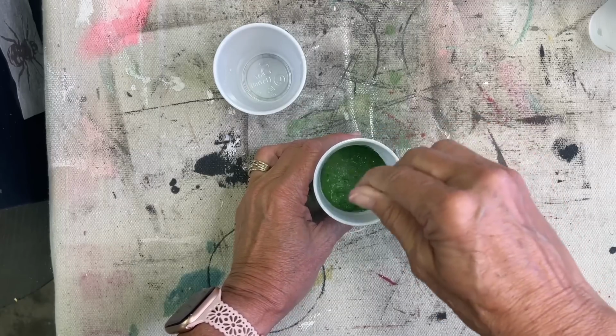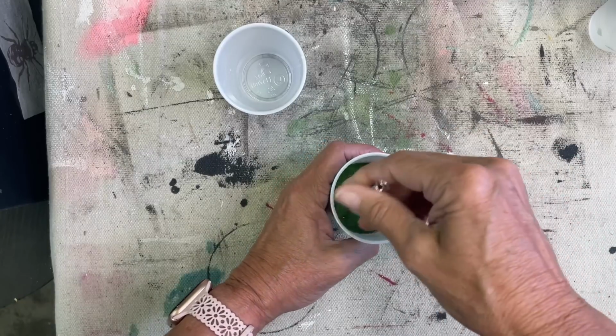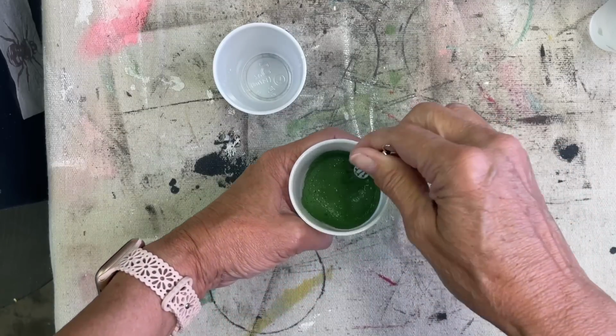I was excited to try milk paint because of all the chippy that you can get with them. And I can't wait to find out how this works.